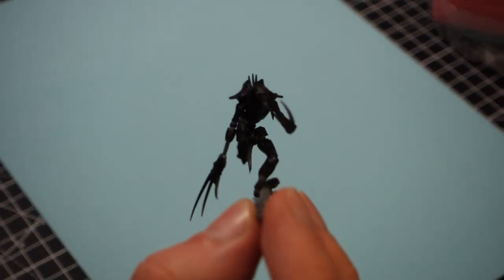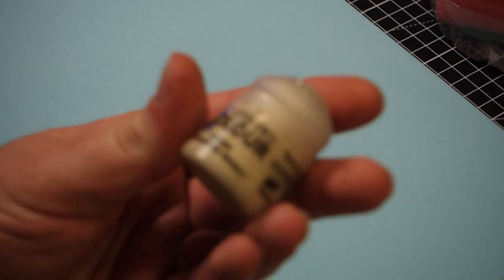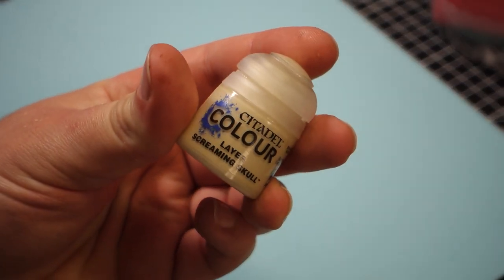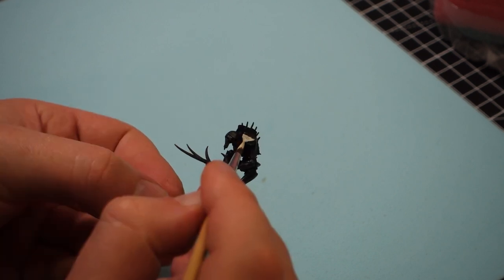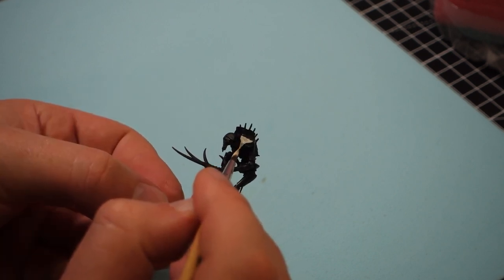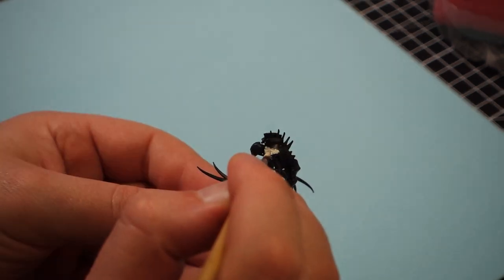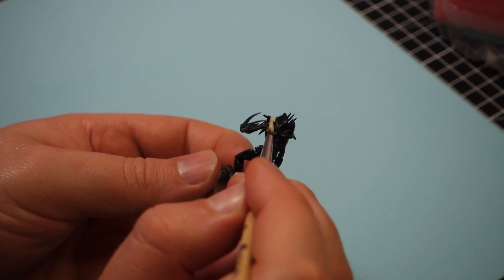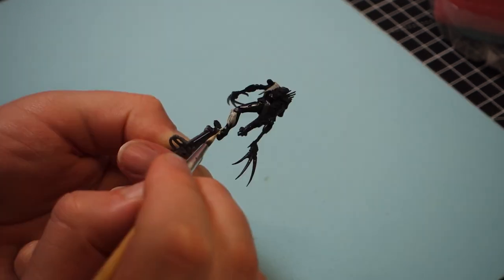We're finally ready to put some paint on our flayed one boy and his fleshy adornments. I'll be using Screaming Skull here as a base for the fleshy parts. As with many whites, the pigment is very small in the paint, so it's best to just work up to get a solid base layer. This should take about two thin coats of paint, but don't be concerned if it takes one more.